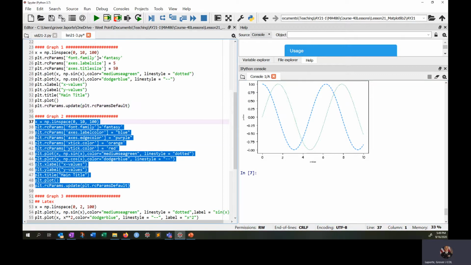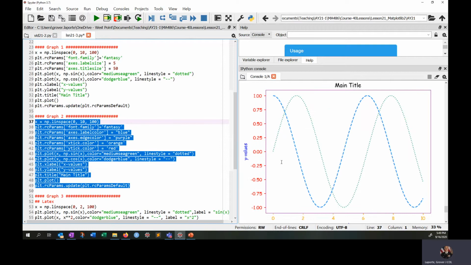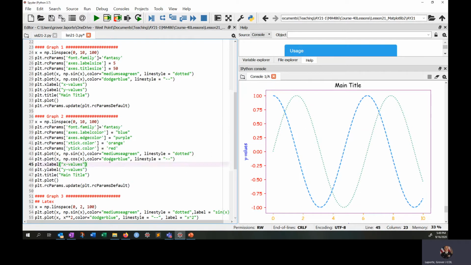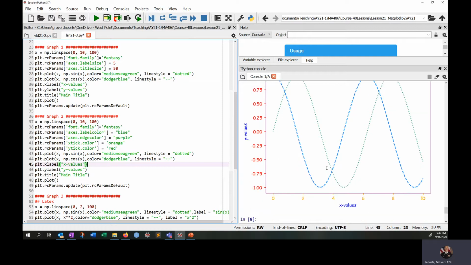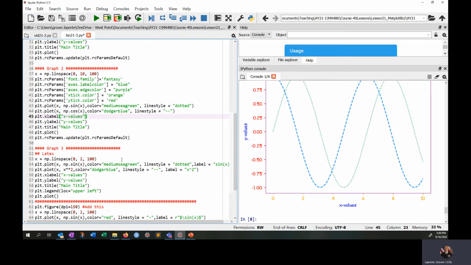So you can kind of see what's happening here. So we hit F9. It's certainly not something that I would recommend. However, I'm just showing you that you can definitely make many of these changes. So why is this blue? Oh, axes.label color is blue. There it is. And then I changed the X tick color to orange, so that's stuff down here. I got the Y tick color to red, which is up here. And we know the font family is that Fantasy, that Comic. Okay, so that's graph number 3.